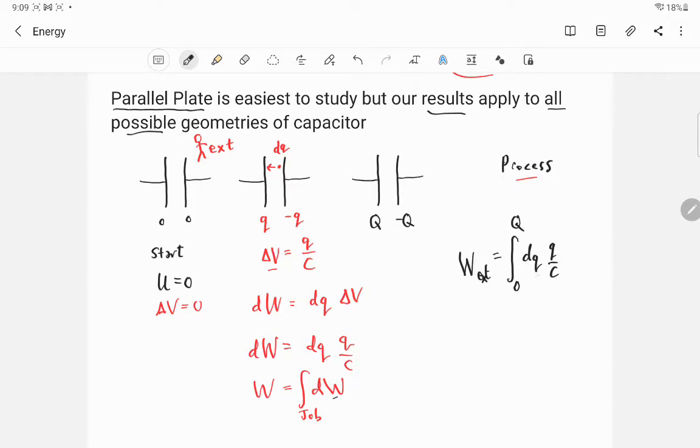So you can see that the integration variable shows up on the top here. And this is the integration step, right? And if you just do your calculus, this is the integral of q dq over a capacitance, which is independent of the charge. So this capacitance actually can live outside. So I'm going to do that as an explicit step. It's independent of the charge. And what you have is q dq, which looks like x dx, right? And the result of doing this integral is Q squared over 2C.